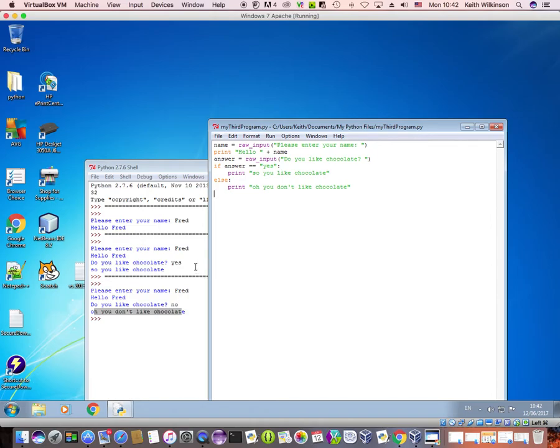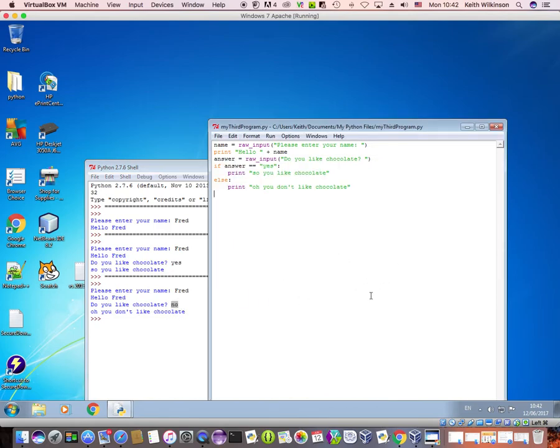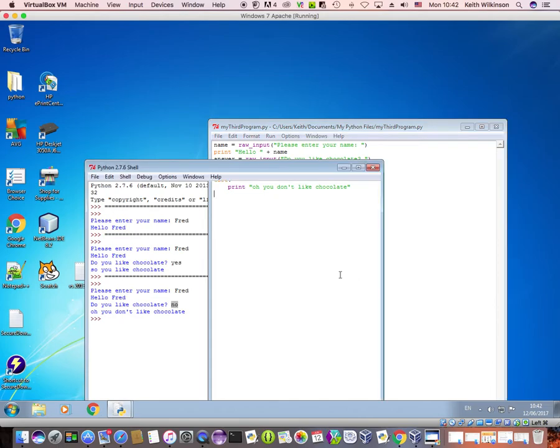Now, there is a little bit of a problem here, so we will take a look at one or two things that are working and one or two things that are maybe going wrong. First of all, I only checked if the answer was yes. I didn't check if the answer was no. Even though I typed no as an answer, I could have typed anything at all. So let's try that one again and show you what I mean.